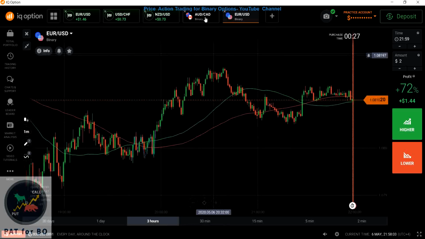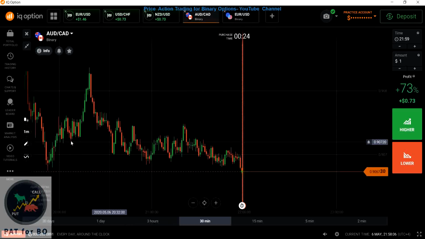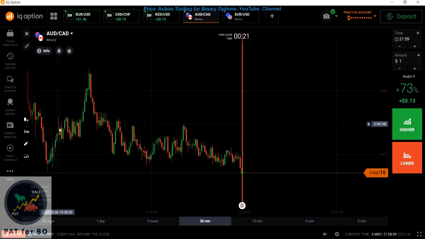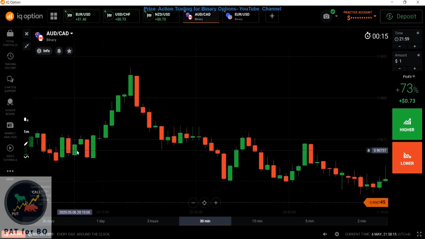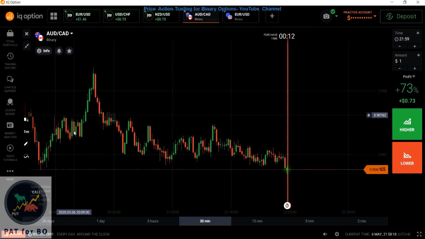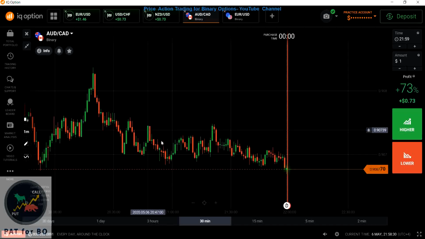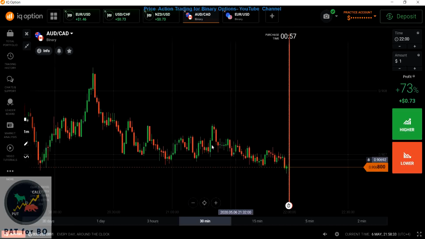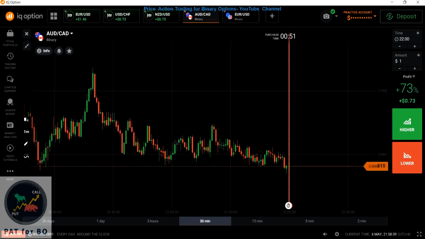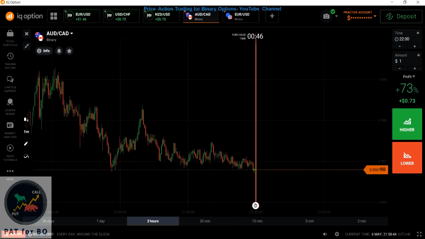When you are seeing a trendy graph, sometimes the price might move in a trendy fashion like this, but you will see a lot of wicks. When you see a lot of wicks coming from the opposite direction, it's a risk, because the price might reverse, because there might be a lot of sellers. It might create one more loop like this. Instead of reversing here, it will create two more loops like this, and then it will reverse. So there you might lose your trade. So make sure the opposite direction pressure is also less when compared to the candle bodies. By seeing the price, you should first understand what is the major trend and what is the minor trend.